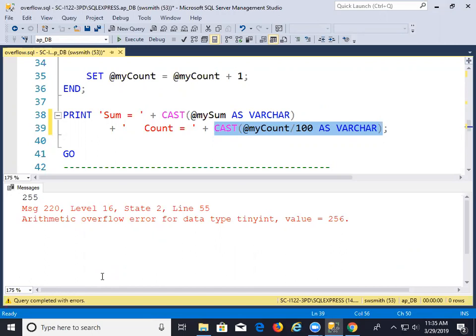So that number might be 733. Convert that 733 to the character 7, the character 3, the character 3, for the purposes of this expression. Okay, cast. This is an explicit conversion.